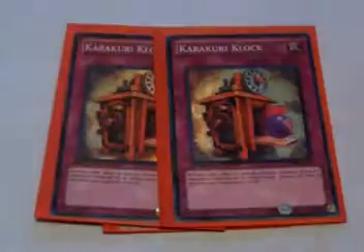And time for Field Destruction. 1 Mirror Force. This is my Metal Raiders one. Love it. And 2 Karakuri Clock. Clock is a trap version of Lightning Vortex. If you attack a face-up defense Karakuri monster, I destroy all your face-up monsters. Great card. Better than Mirror Force in certain ways.